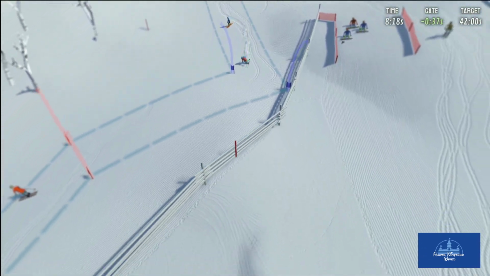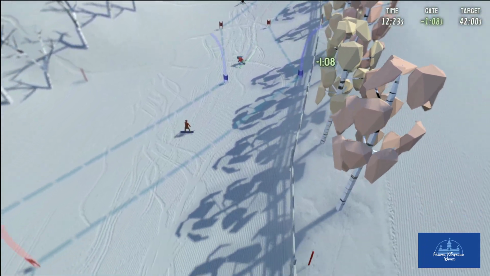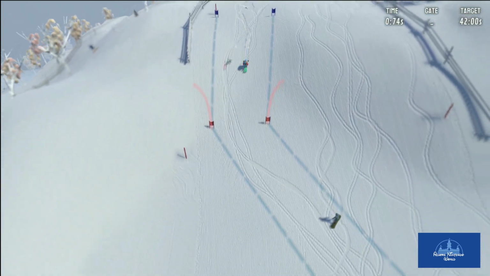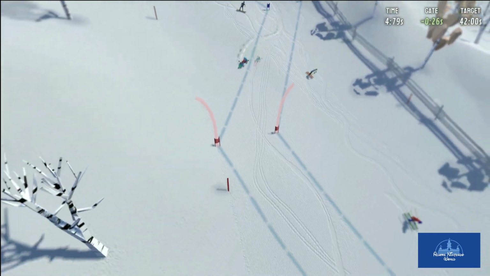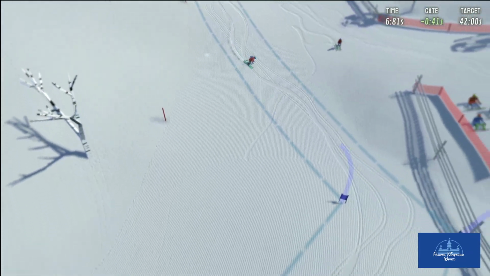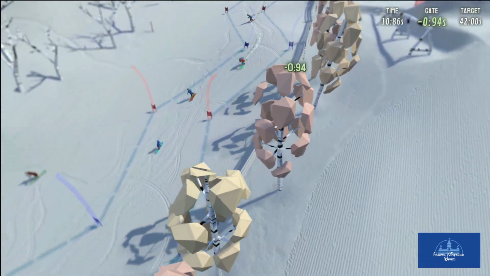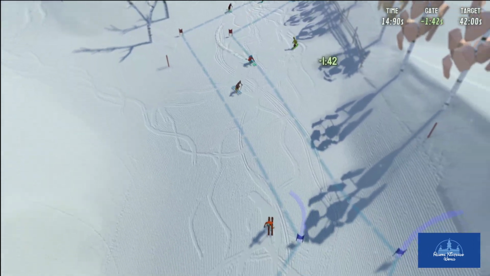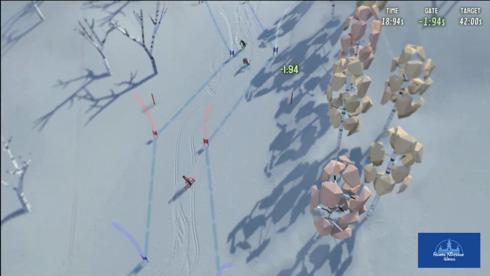Got to pick up some speed on this section here. There we go. Oh, that's just a missed gate for no reason. There was zero reason for me to miss that gate. Just stupidity. That's it. All right, here we go. Let's get down this mountain. Oh, we're moving. Leaving people in the dust. Get out of my way, guys. I'm trying to compete.